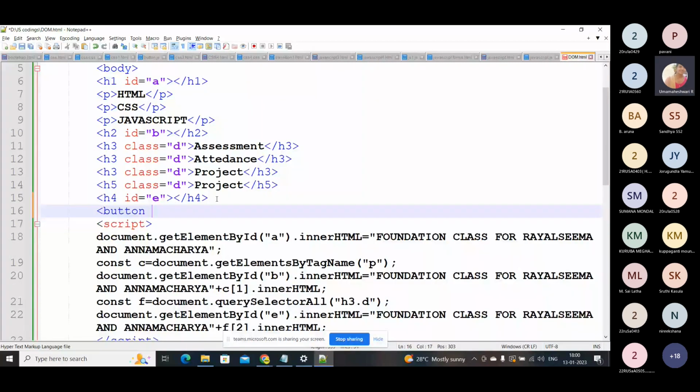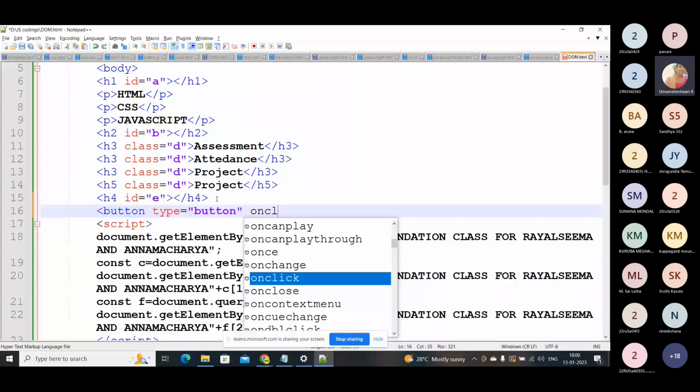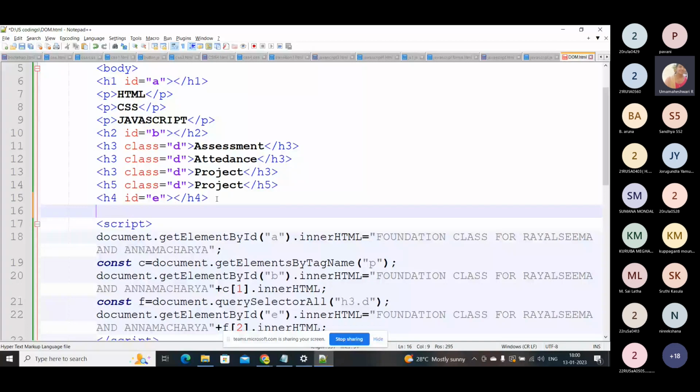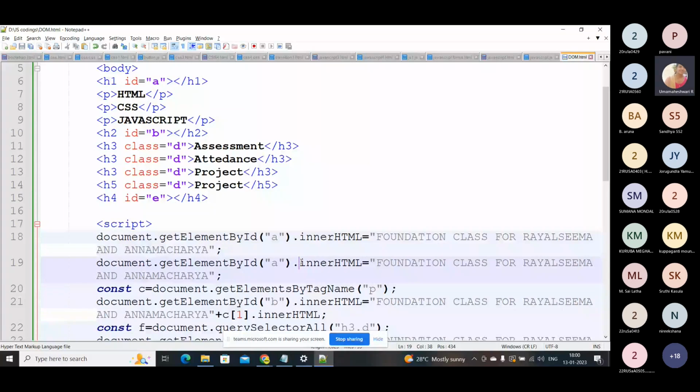Type equals to button, and then giving some onclick function. Okay, instead of doing this, simply I'll do it. I want to color this text. Okay, just copy this. I want to color this. What I'm going to do is just change this text. I want to color this ID.